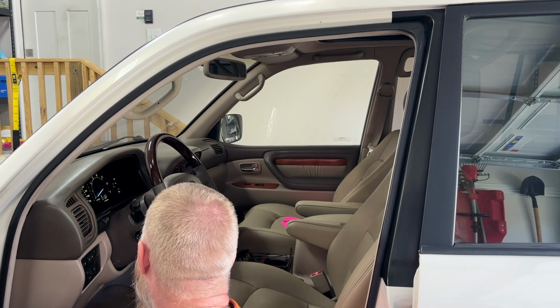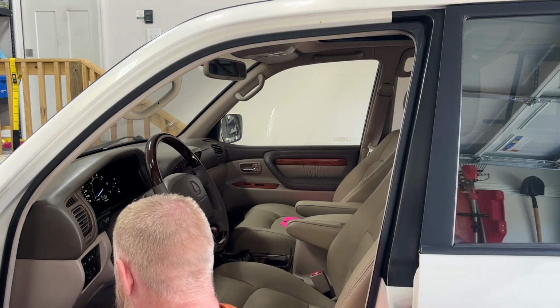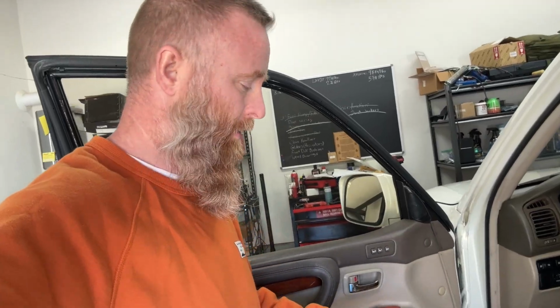A few moments later. Yeah, so we're not getting any kind of movement this time around. So jiggling the wire and hitting the switch didn't work this time, which may be a good thing, because maybe that means whatever wire was messed up has completely severed now, and it'll just be easy to identify once I get in there.